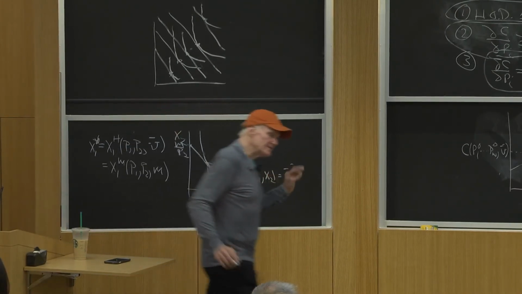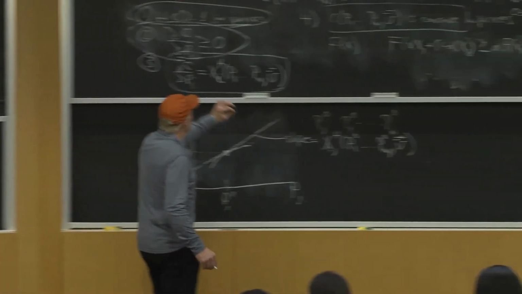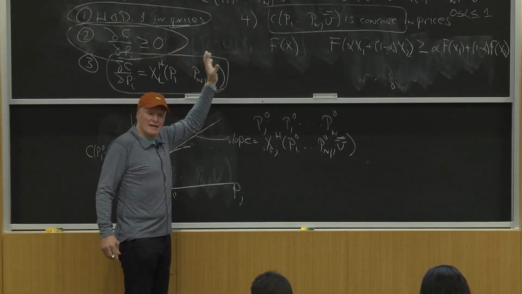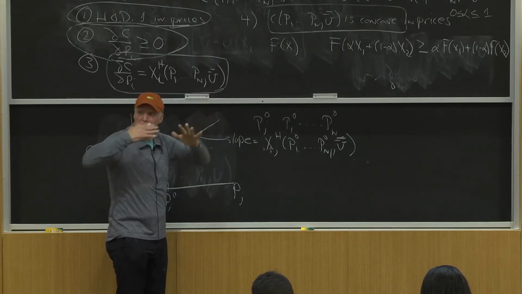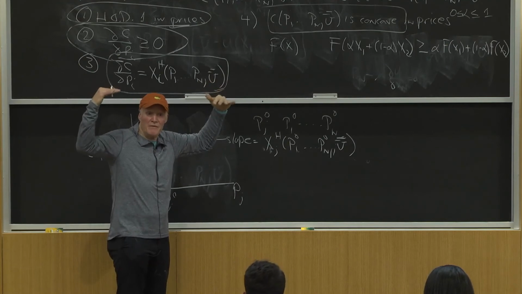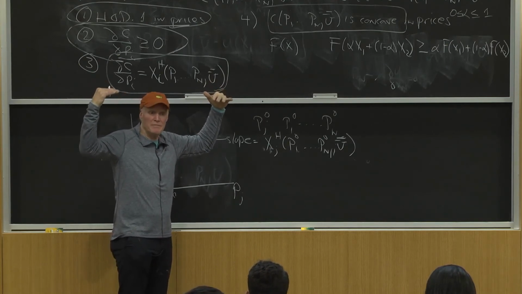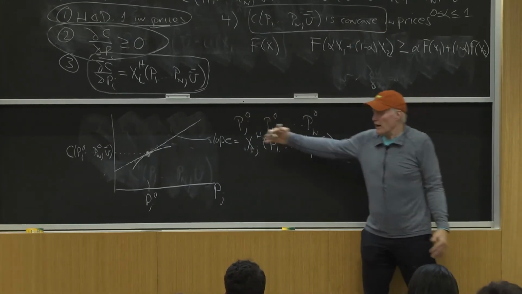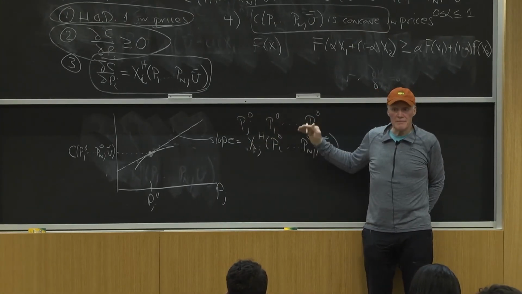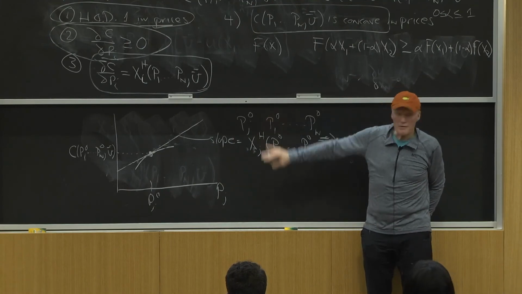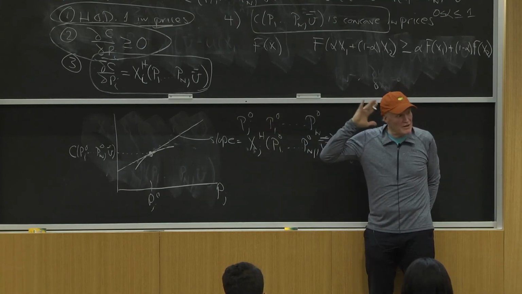So the idea is, I started with this function that was inherently linear. And by minimizing that function, I'm going to make it from linear to concave. Because I couldn't make it convex. That would be going in the wrong direction. I'd be doing something stupid. As long as I do something smart, I'm going to move this in to make it concave. And the slope is going to be equal. So that's really what lies behind it.